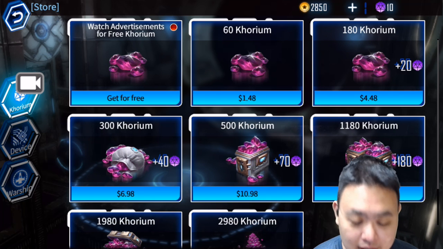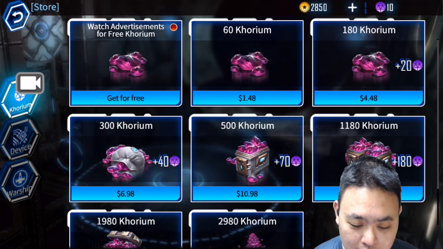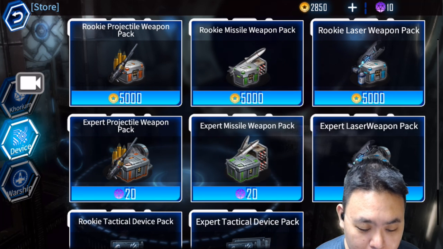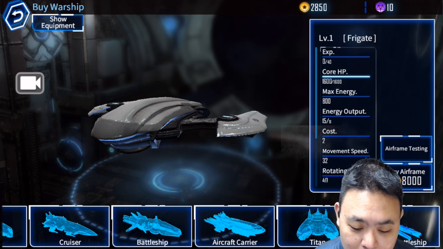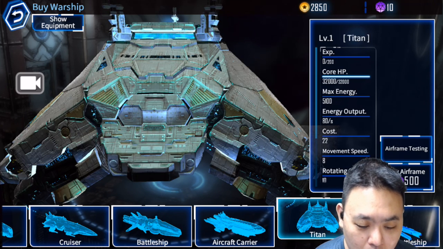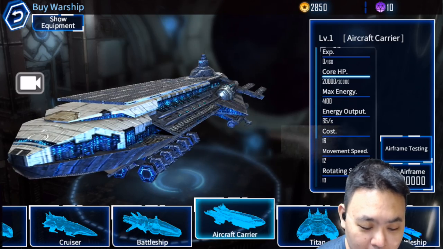Corium is the in-game gems. You can buy in-game gems called Corium. There is also a projectile weapon pack, 5,000 gold coins, and whoa, you can buy warships using, whoa, C-type battleship, holy shit, what is this, Titan, aircraft carrier.